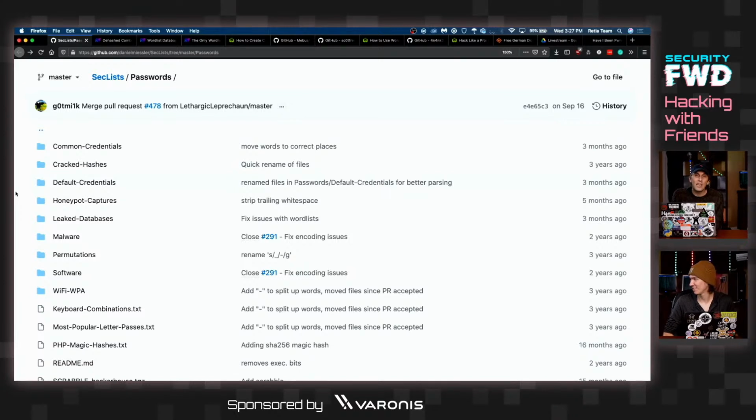There are WPA specific password lists, and because I mostly do Wi-Fi hacking, I'm going to harp on this. If you're looking for a password list for WPA, you're not going to find it necessarily on this list unless you're willing to accept a shorter one. There are ones that are specifically for WPA2 that are perfect, and you'll find them on GitHub as well.